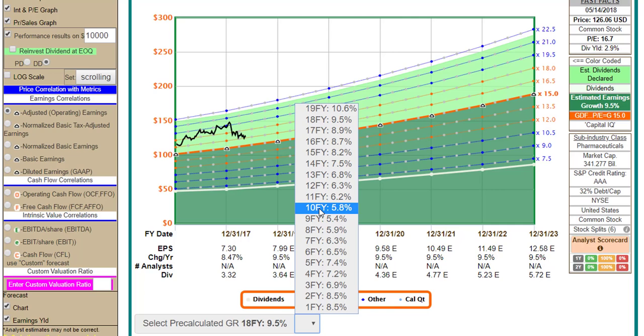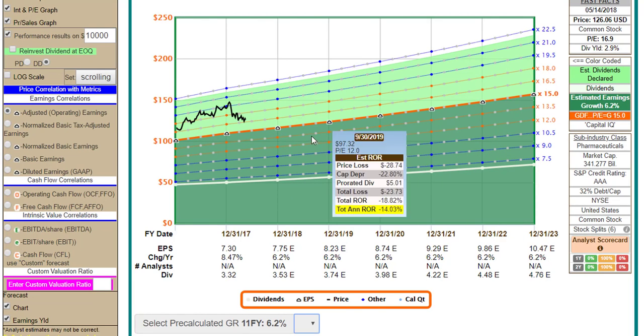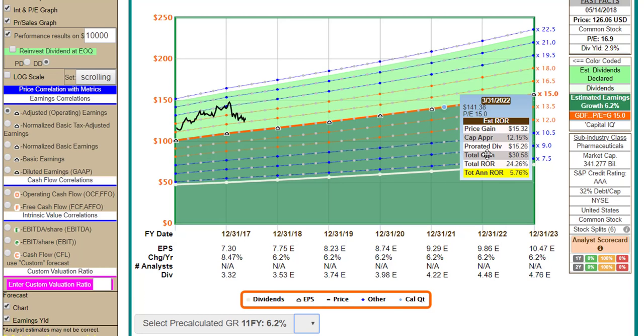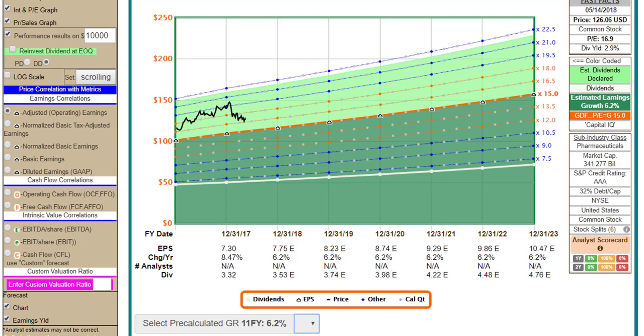I'm going to go ahead and use a 6% number here and apply that growth rate onto my historical, using historical growth as a proxy instead of analyst estimates. And here I'm getting some decent numbers at 15 to 16 PE ratios. And considering this is a AAA rated company with a very strong balance sheet, I might feel comfortable making an investment, recognizing that I'm going to potentially generate rates of return of 6 or 7% going forward.